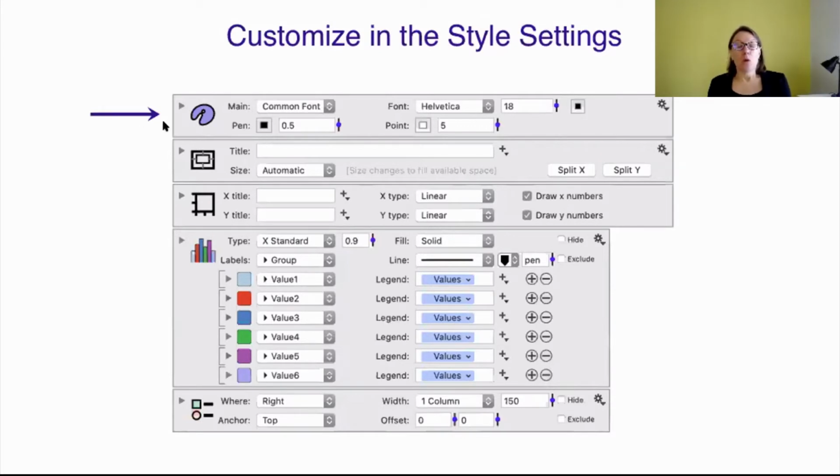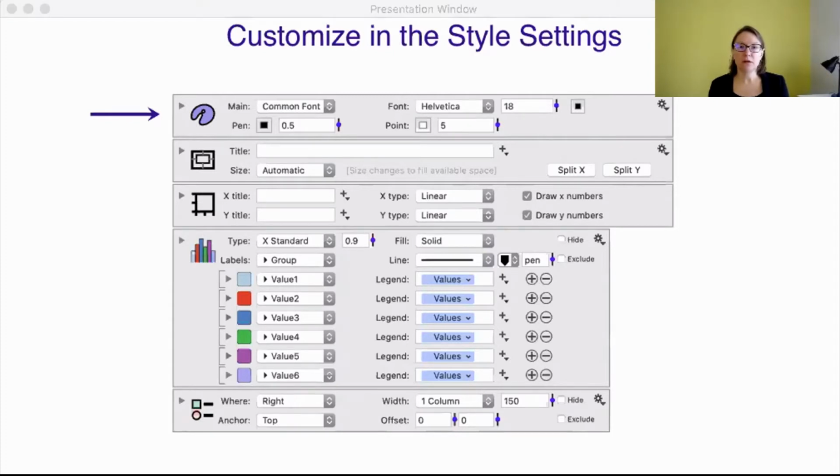Primarily, where do we change this color menu? This is one of the things that I think is an important message for everyone using DataGraph, because what I have found is that even people who've used the program for a while may not be aware that you can customize those colors that are in that drop-down menu.